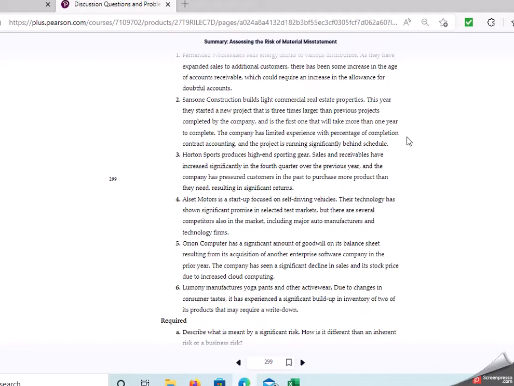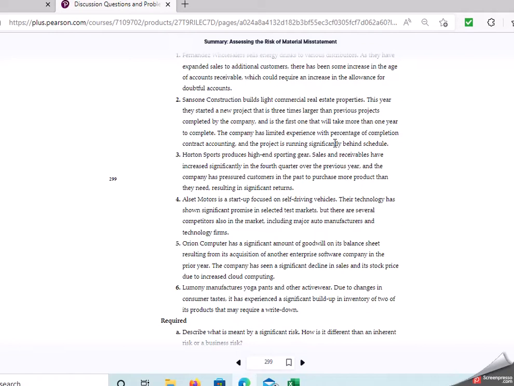They're probably going to want to get some different audit staff who are really comfortable with how we do this percentage of completion contract accounting, because that's a different methodology. So the crew who was on the audit last year that was just looking at these small jobs might not be the same staff you should have this year. So you may want to get some people who have experience with these larger contracts that go over several years, so that they can really delve into those details, and it would probably also increase what they want to test.